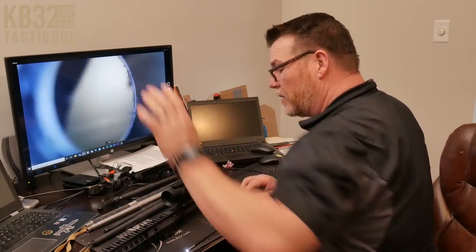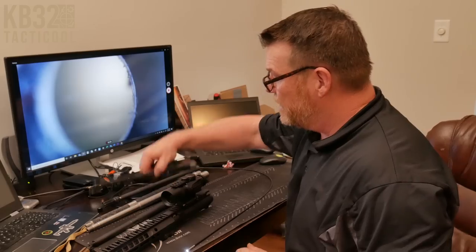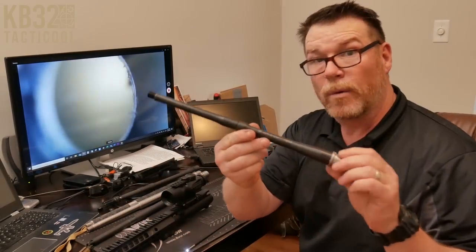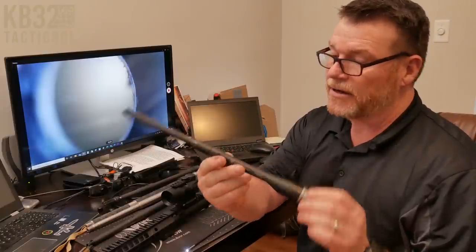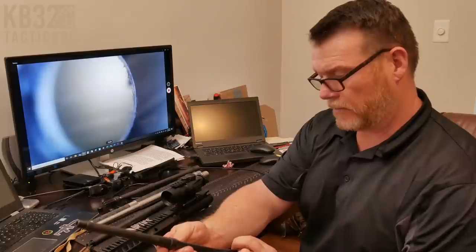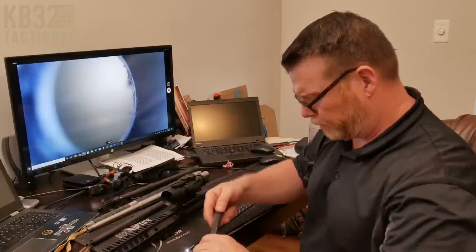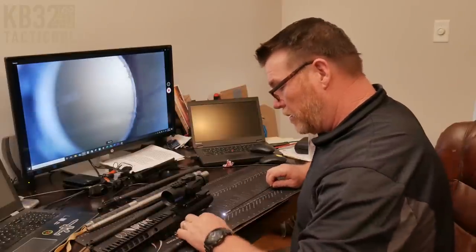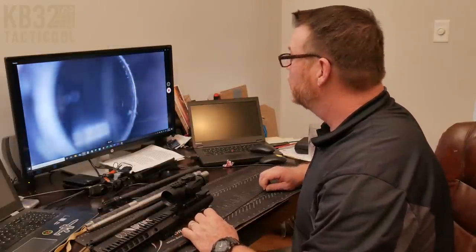Now, here's what I want to look at. This is the Strike Industries. This is their cold hammer forged, this is 14 and a half inch chrome lined, supposedly. So let's take a look at this thing. This is a 1-8 twist. Go ahead and put it vertical. Take a look at it.